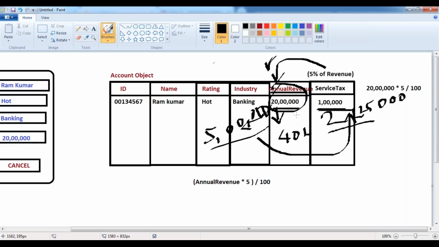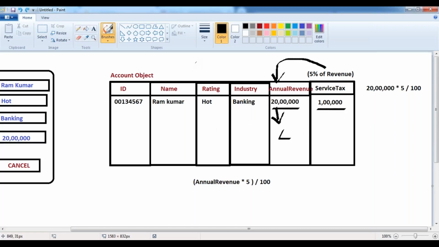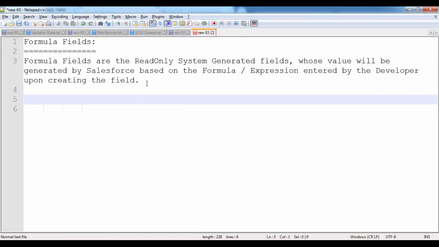Now, when coming to the formula field, the value is generated by Salesforce automatically.